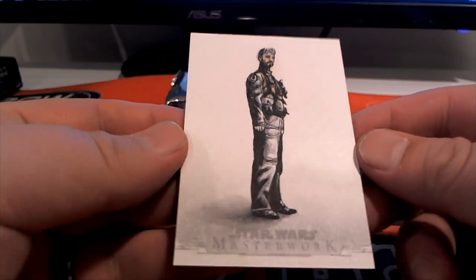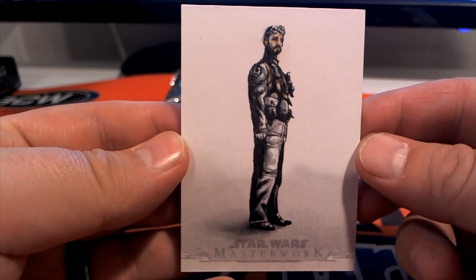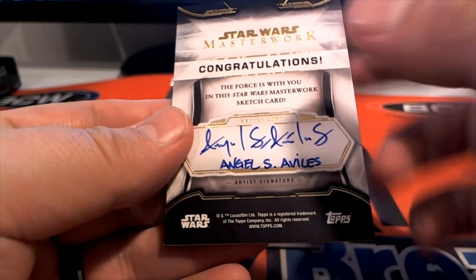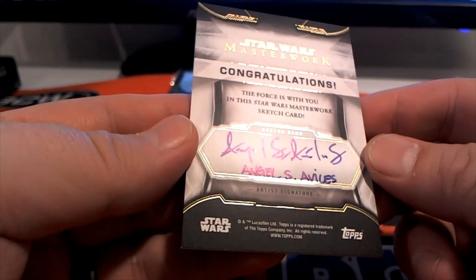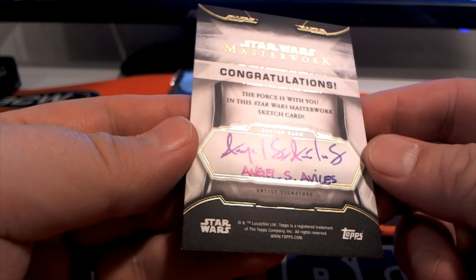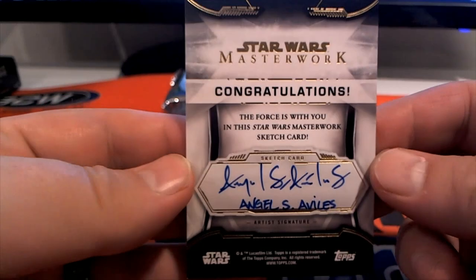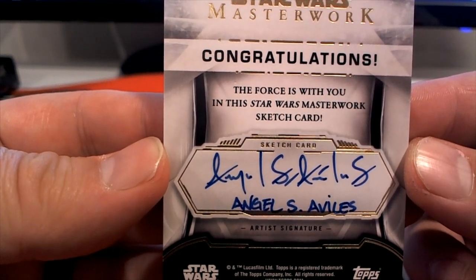Here we go. Ooh, we got a sketch. Nice. We have a sketch card. That's going to be a fun one to figure out. I can already tell you, that's going to be a fun one. Angel Aviles sketch card. Assuming that's their signature.